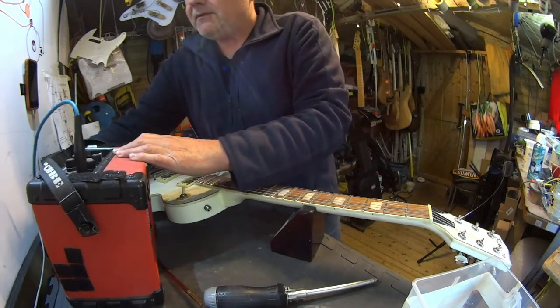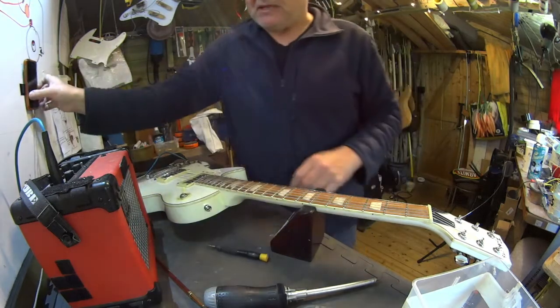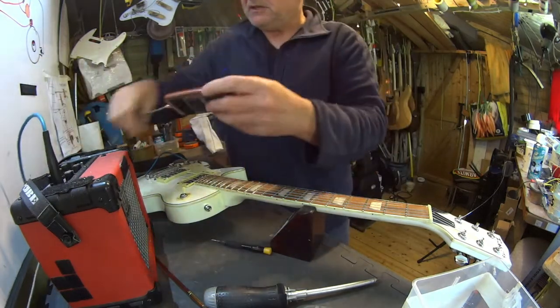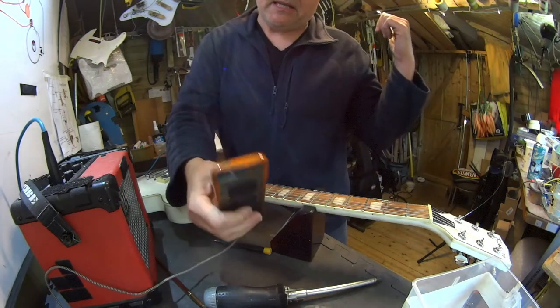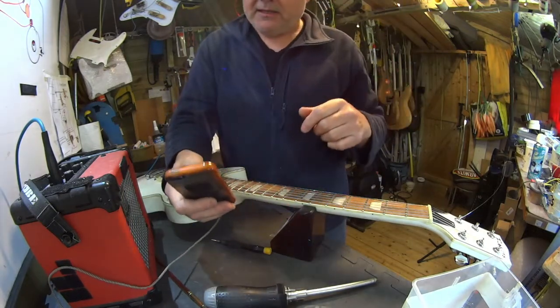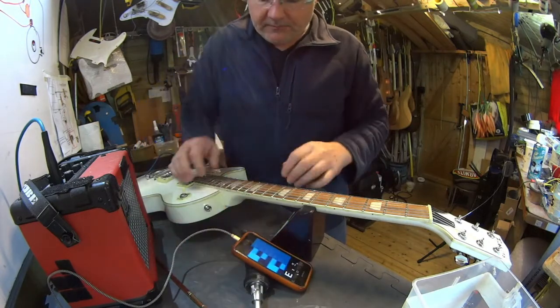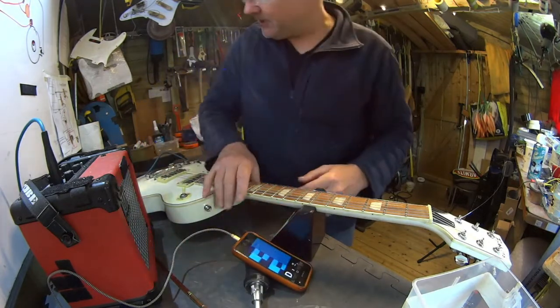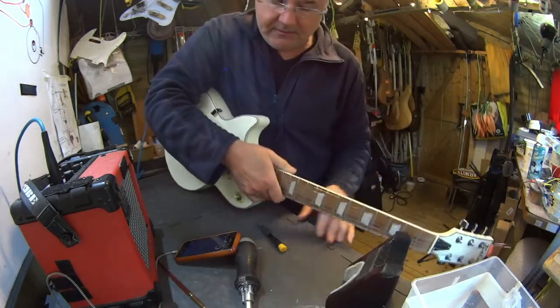we don't want to find that we've put a load of time and energy into this thing, and then it turns out we can't intonate it because the bridge is off position, which by the way is the case of the guitar hanging over there, which I've got to get rid of. So let's do it on its only a playing position, but we'll use the thing there.